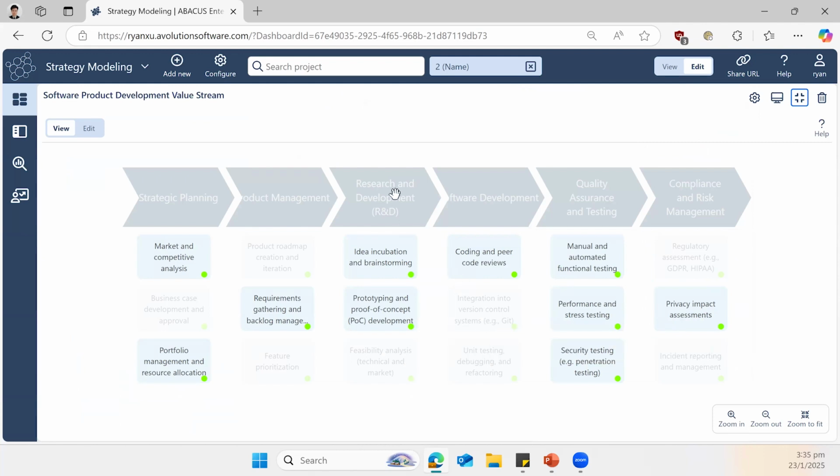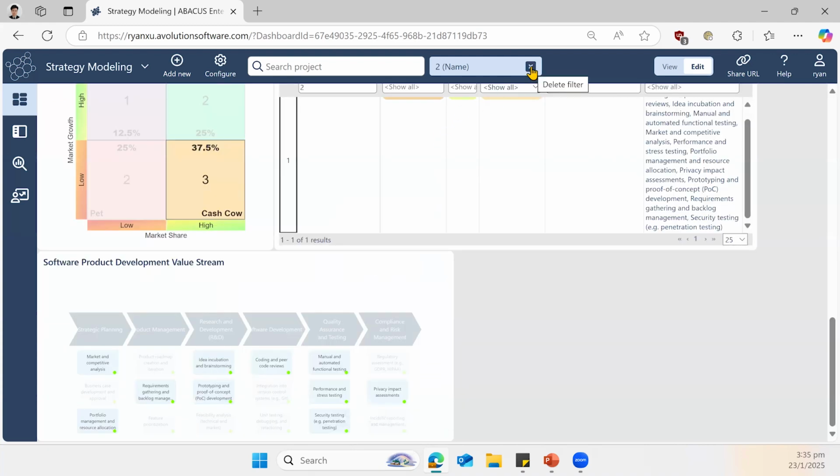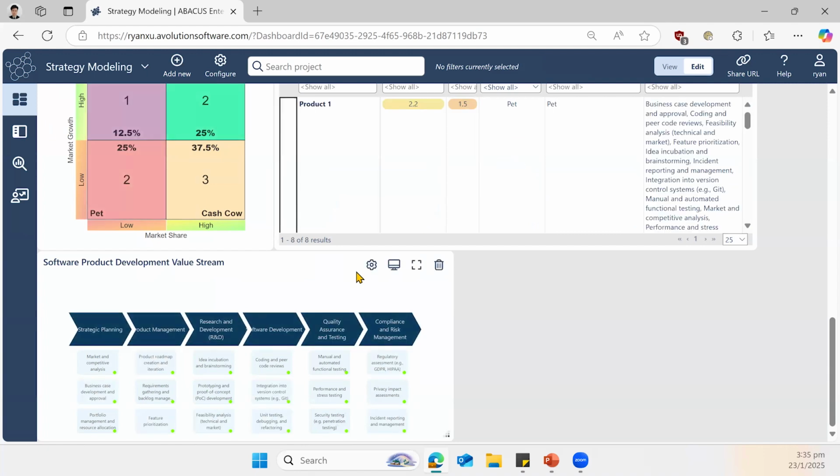For example, under R&D, I would say I go with feature one, since for this category we only have one process, but not the other two. So let's say we definitely should improve on it. For feature prioritization, it's a process that's definitely helping this product management capability, but we don't have it. That's certainly a gap. Then our process analyst or business analyst or solution architects can work together to fix this problem.